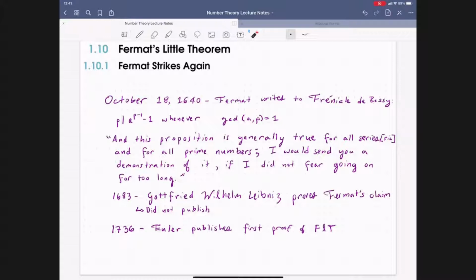The thing to note, and this is just a historical side note, is that if you look at the history of Fermat's little theorem, oftentimes it's not attributed to Leibniz, because Leibniz did not publish his result. He shared the proof with close friends, but it never reached the literature. And so when you fast forward some 50 years later, when Euler was trying to go through and prove as many statements of Fermat's claims that still remained open, this statement Euler believed was still unsolved. And so Euler is credited with proving Fermat's little theorem in 1736, since he published the proof. And so that's the first public proof of Fermat's little theorem.